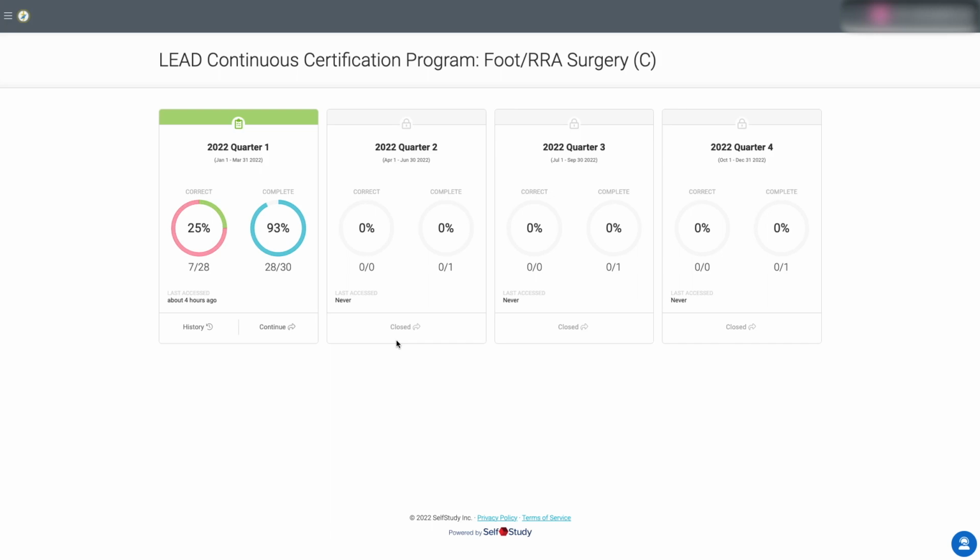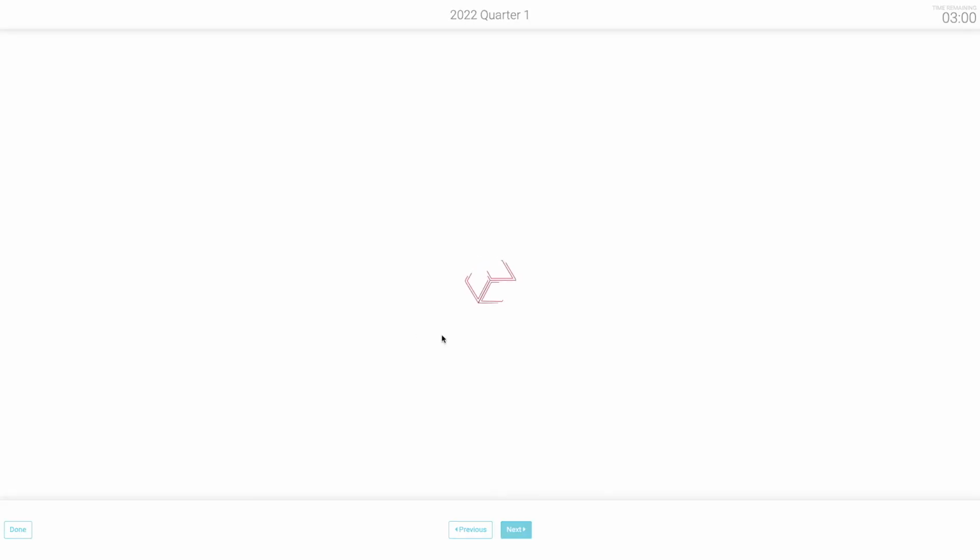Because of that, usually these assessments are scheduled into certain periods. In this case, you can see that there are 4 quarters with 30 questions each that the participant has to answer in order to complete this assessment. And at any point in time, it's clear where they need to go.